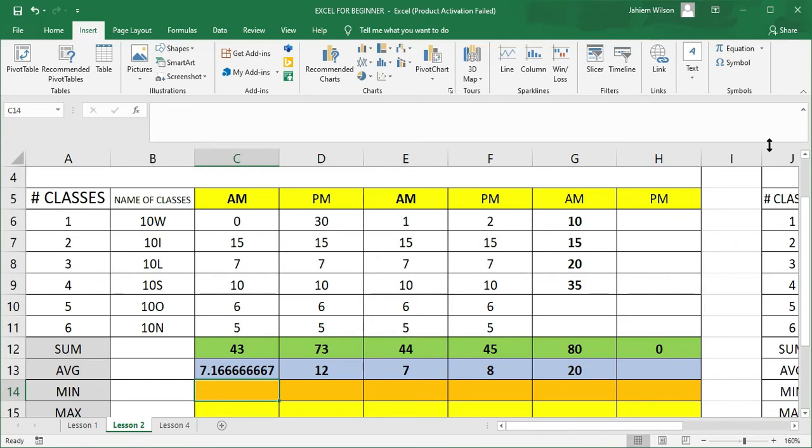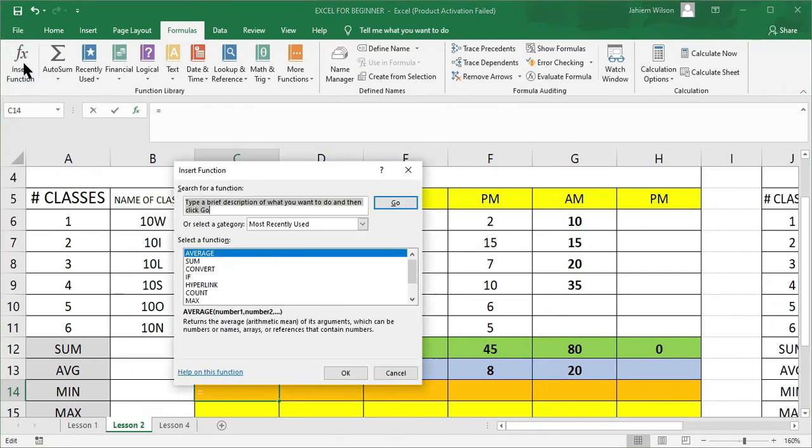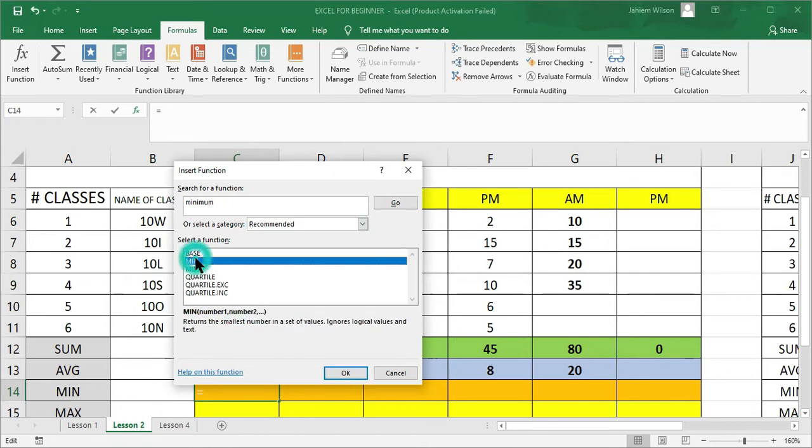Now, we could access the minimum function by going on over to the formula bar, and we could find it from function, clicking on function and finding it. Or we could just type the min there and click enter. And of course, the function will be displayed. So having done that, in the search function, you just type out the entire word minimum and go. And here we have the min, nicely labeled, and we could just put it there.